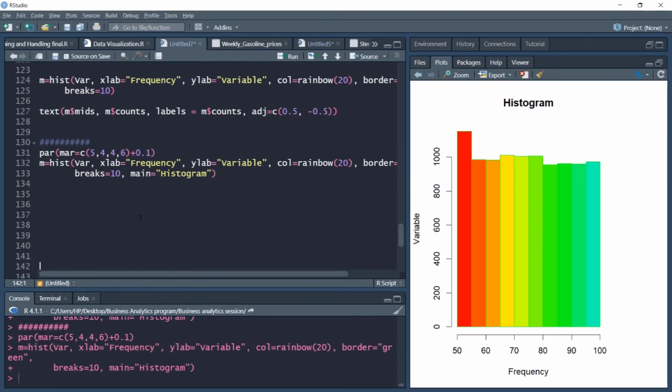Then I need to start plotting, but in the same plot. So I'll use par new equal to TRUE. That means a new plot will be created on the same original plot. And then maybe I want to add density. So I'll add the density of this variable. Line width I'll specify. We know all these features. Line width 4. Maybe the line should be in black color. So I'll specify the color to be black. Since there are already x and y axes, I'll not specify any axis labels. So I'll keep them empty.